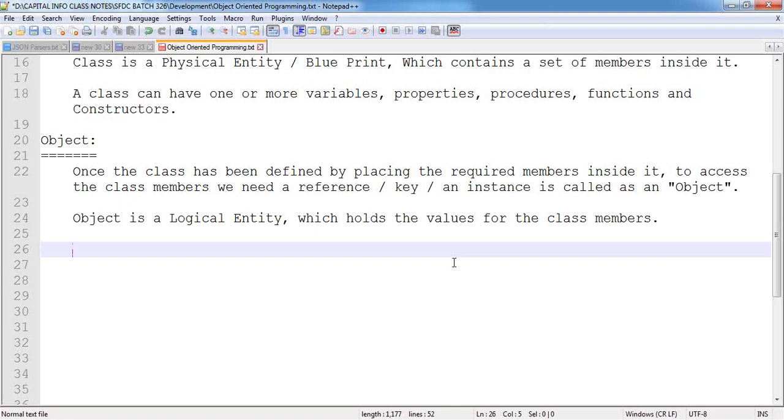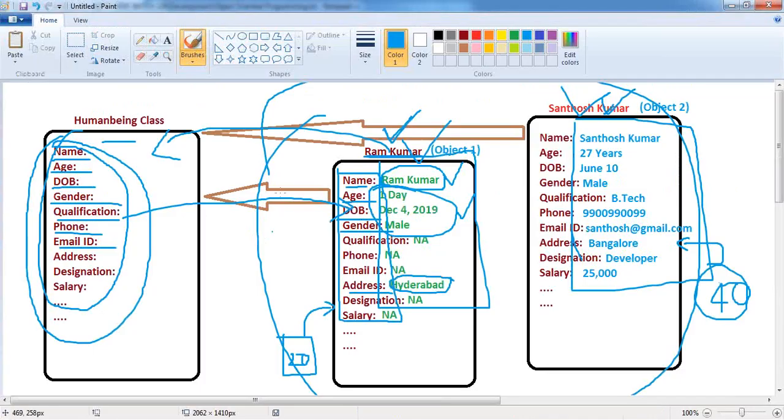That means we can perform read and write operations both. Whatever variable we have defined inside the class, for this member we can assign some value, and if it already has a value, we can retrieve the value also.